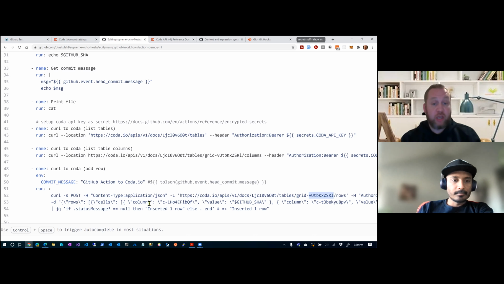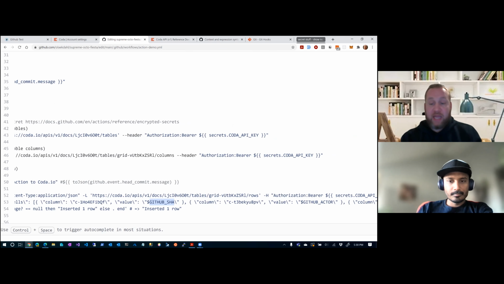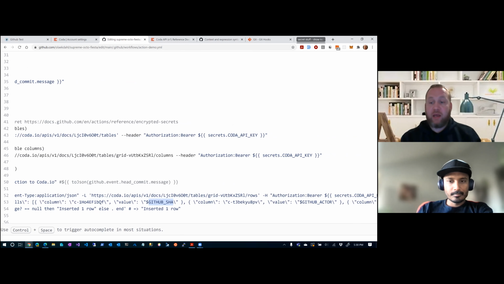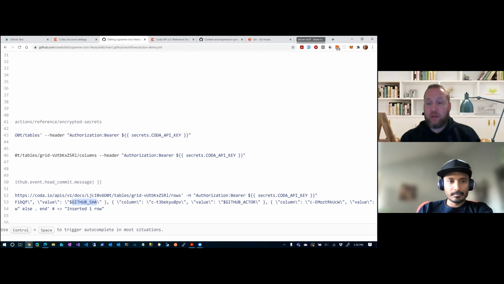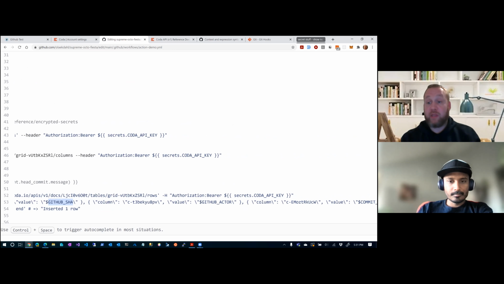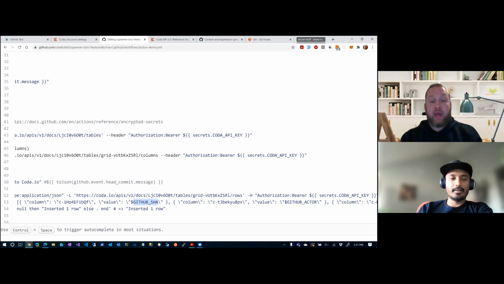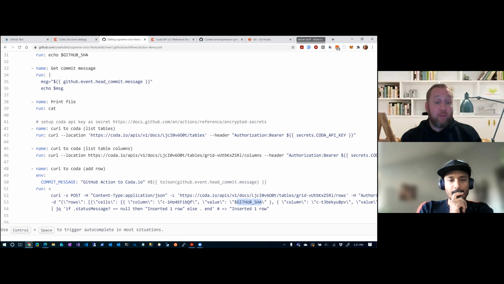I'm inserting a row, and here are the values, right? So right now I just have the SHA, and then over on the right there is going to be the actor, which is the user, and then eventually over there is going to be the commit message. I see. And again, I wanted to try this out just to get the proof of concept going.